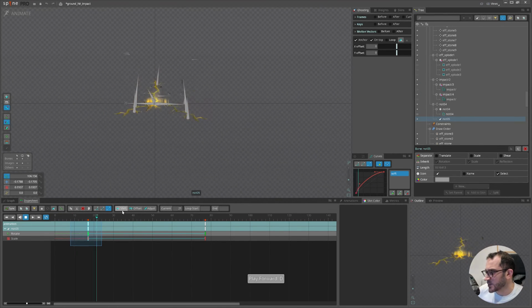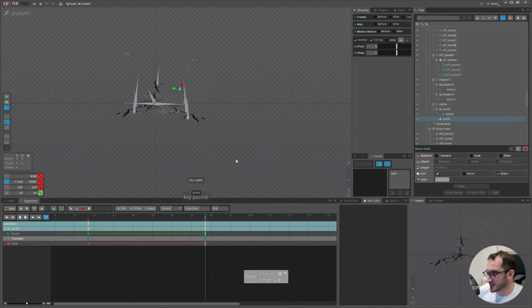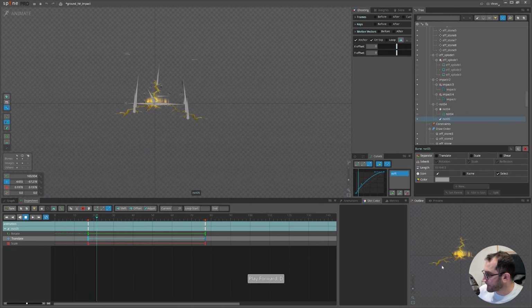And once you are happy with one of them, then you can duplicate it maybe, or keeping the same animation, change the texture. Yeah, you can play with that.